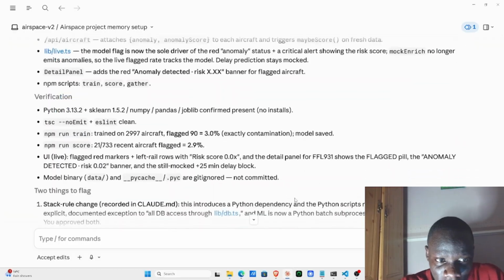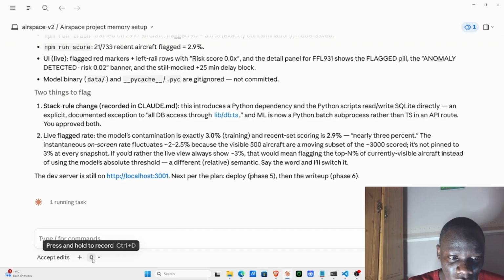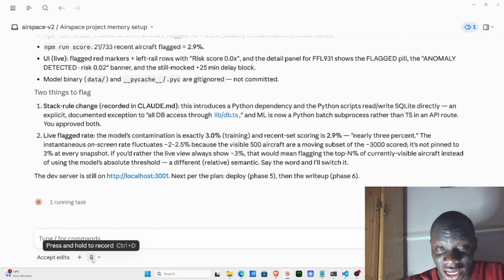So this one will help detect anomalies. So the next stage of development is the estimated delay. However, we could build a delay model, but instead we could just make use of Claude to help in the delay model. So Claude will create an estimated delay on it. So let me type in that prompt.